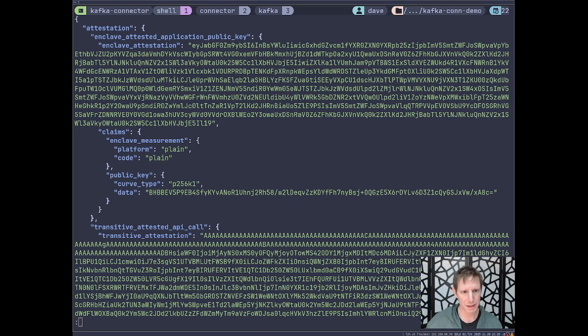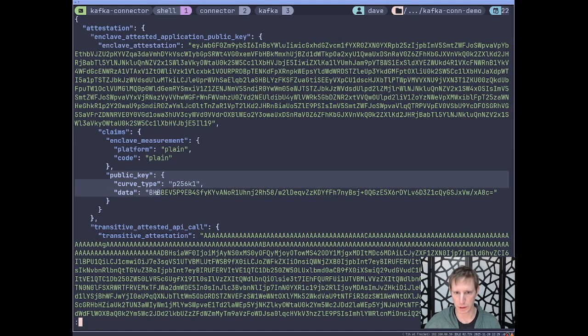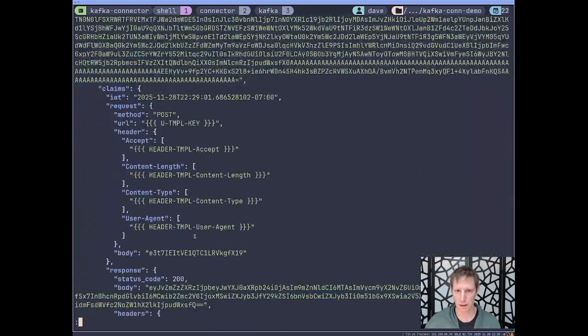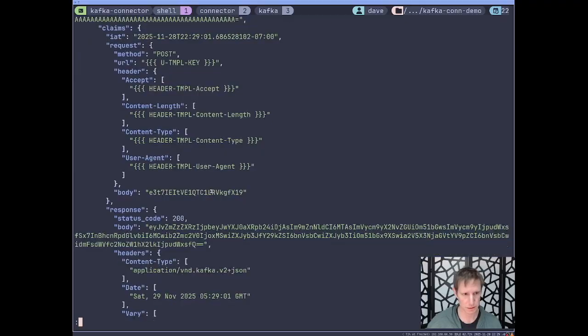Observe that the response consists of two sections, the attestation, which contains metadata such as an enclave attestation, some public keys, a transitive attestation, some claims over that response. This data is used for verifying the integrity of the request and the response.